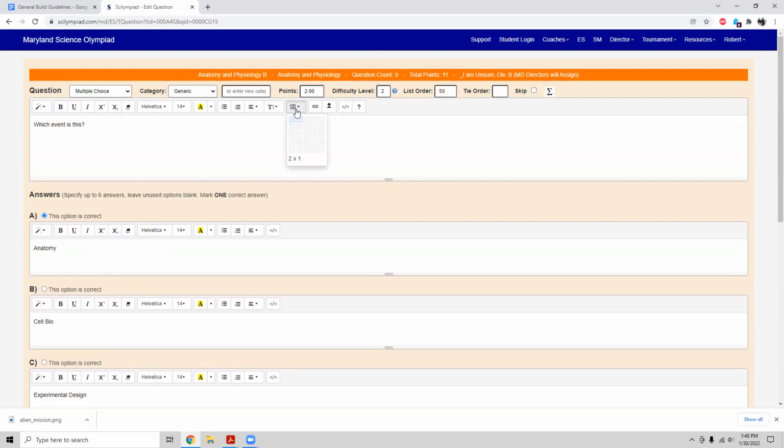You can put rudimentary tables here. You can put links on here if you so desire. If you're intending on putting links, we highly recommend you check with tournament directors, because we need to keep in mind that students can only access certain external sites. So if we're intending on having students access external sites for the test, we really need to vet that the students can actually get to that page. So if you plan on putting links, please contact me or the tournament director to make sure that's okay.